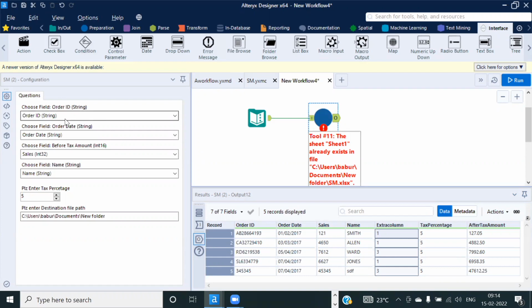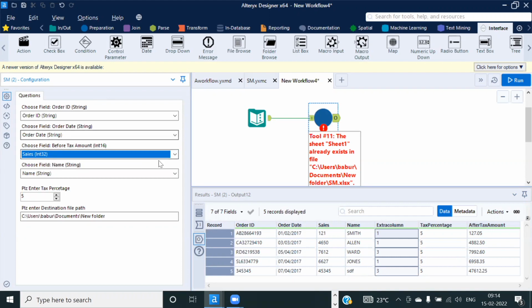Order ID, I need it. Is mapping order ID necessary for me? Is mapping order date necessary for me? Is mapping name necessary for me? Yes or no? No. Whatever the column, I just require one amount column, which is a number column. You just give me that amount column which you want to multiply, and I'll just multiply, right? So this macro should care only about the amount column, correct?